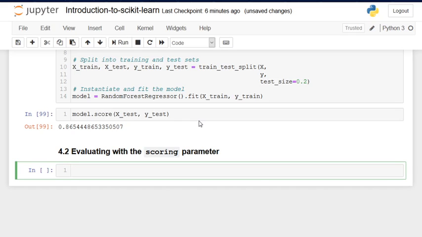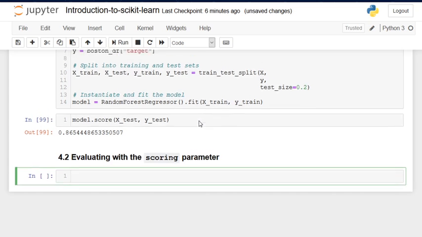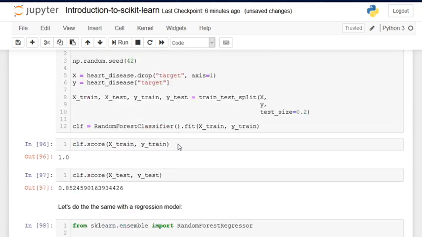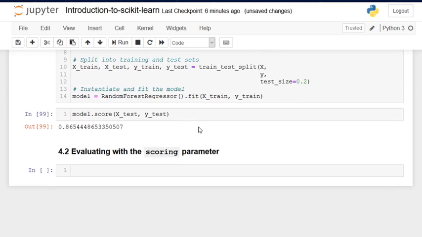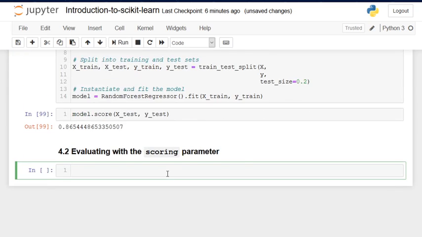So first obviously we're going to want to do it with a classification model. So I'm going to just copy the code we did last time. So this is how we made our classification model, and we'll paste it here.